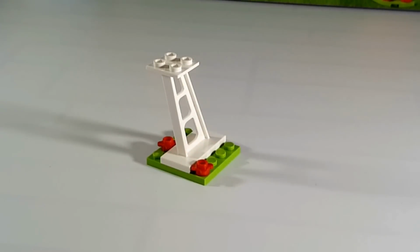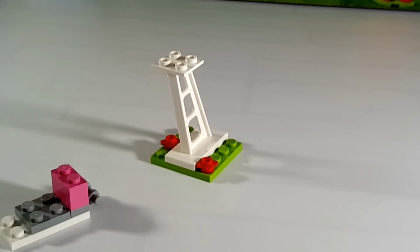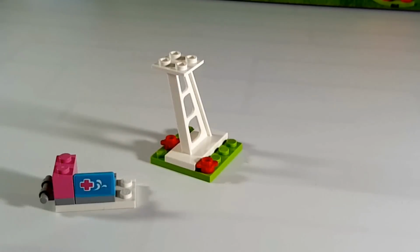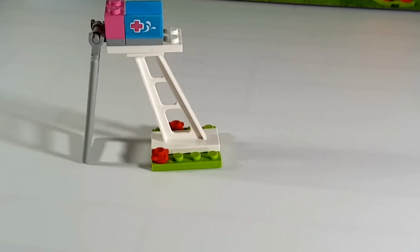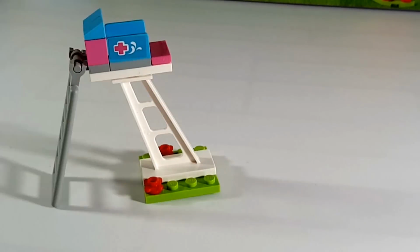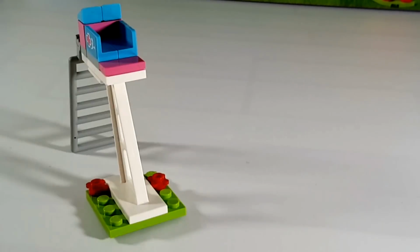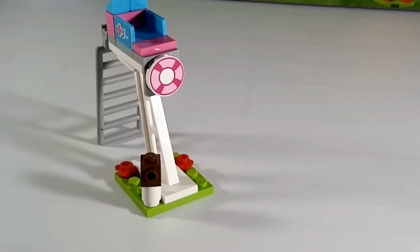And here I'm building the lifeguard seat. And I'm actually not sure who is supposed to sit in here, because does one need to rescue the other, or are we going to put somebody else in so that they can both go in the jacuzzi and swim and jump and run around and just have some fun at the swimming pool?